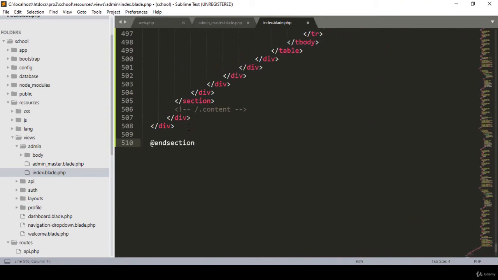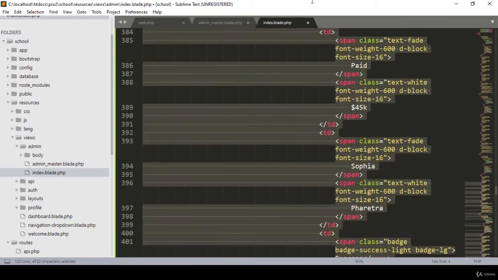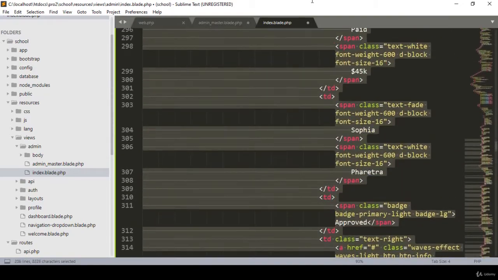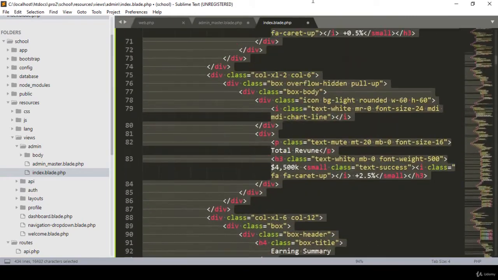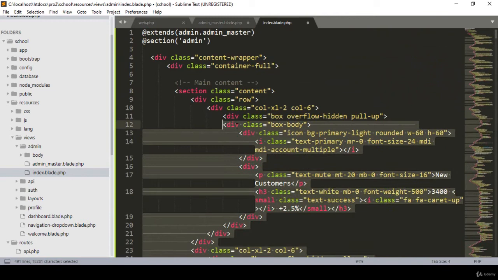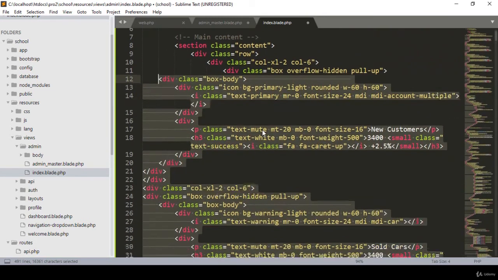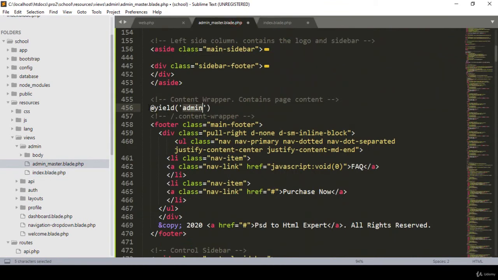Okay friends, so that is the main format. So better here, that is actually the total file. I want to select everything and make it into the left position. So here I select it, and now I make it into the left position, then it will be better. Okay friends, that is the main part. So that means this part will be our main EL part. Every time our header, footer, and sidebar will be the same, only this part will be changed.